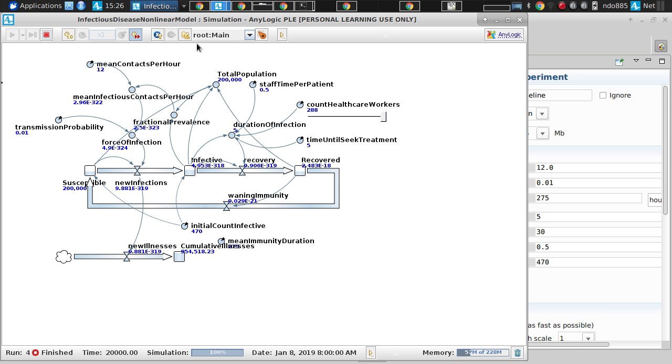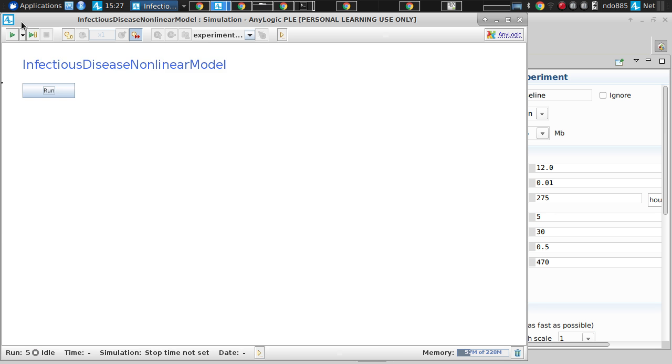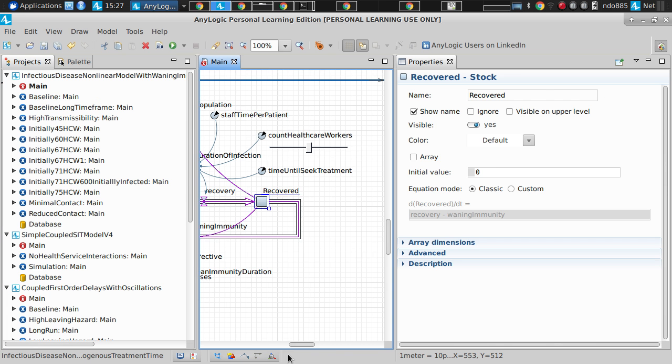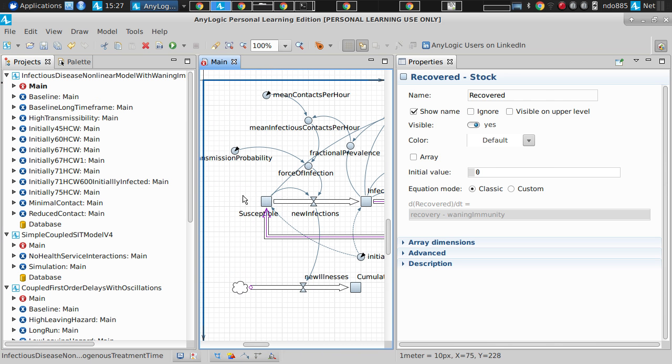Now, fortunately, these frameworks make it easier than that would sound. So if we take a look at this, and you look at, say, recovered, or look at susceptible here, you'll notice that there's a thing called array here.